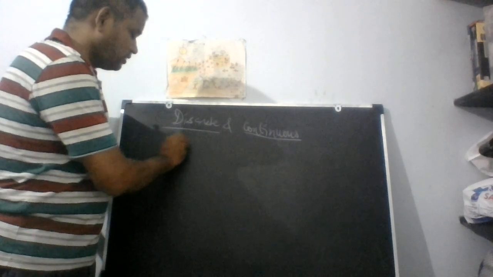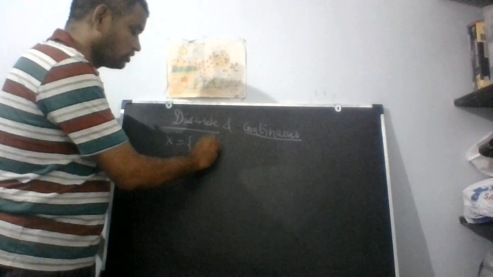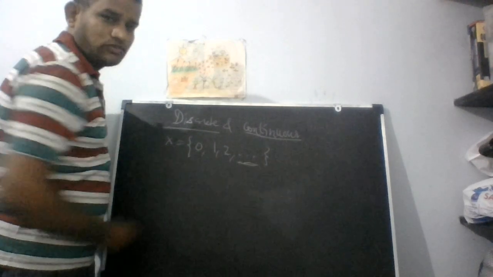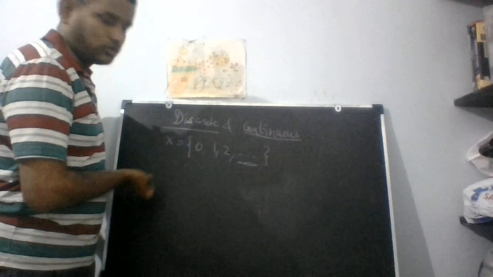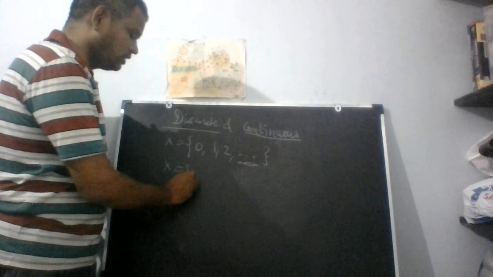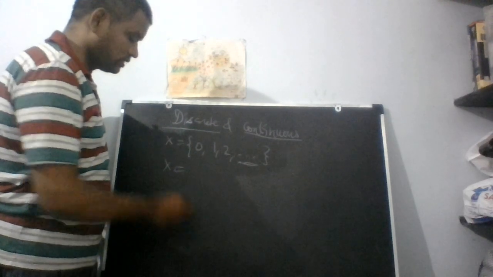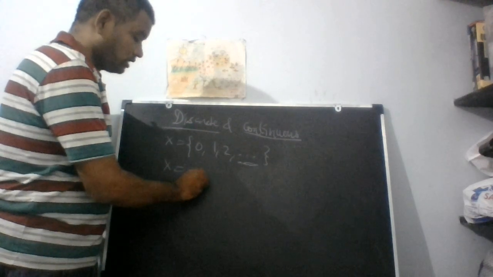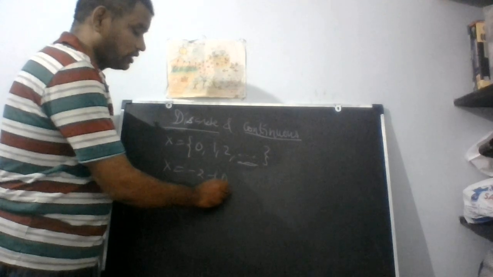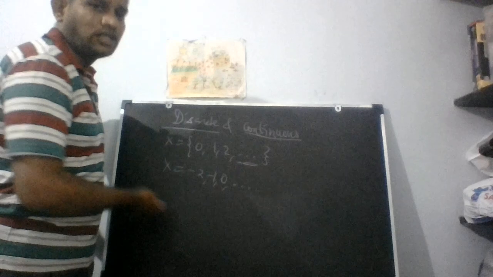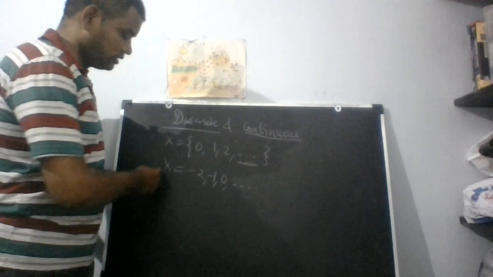Then if I take a random variable like 0, 1, 2, etc., till what will it go? It will go till infinity. So it is a discrete random variable. You can count. Even you may take anything like -2, -1, 0, etc., or any other negative or positive numbers. No need to give that set notation. If you are taking it, then it is discrete.